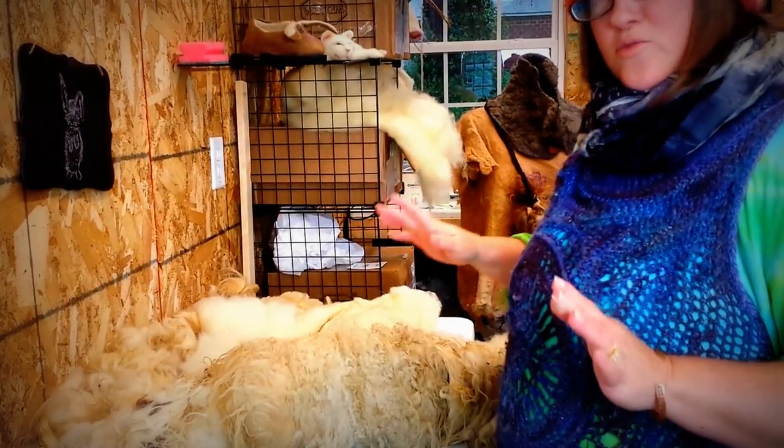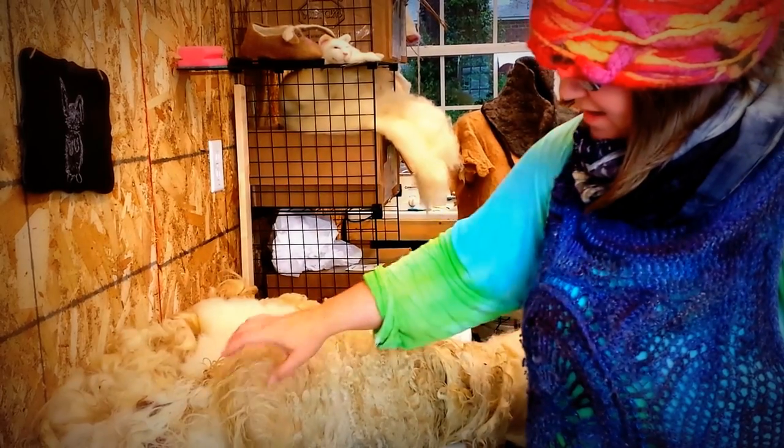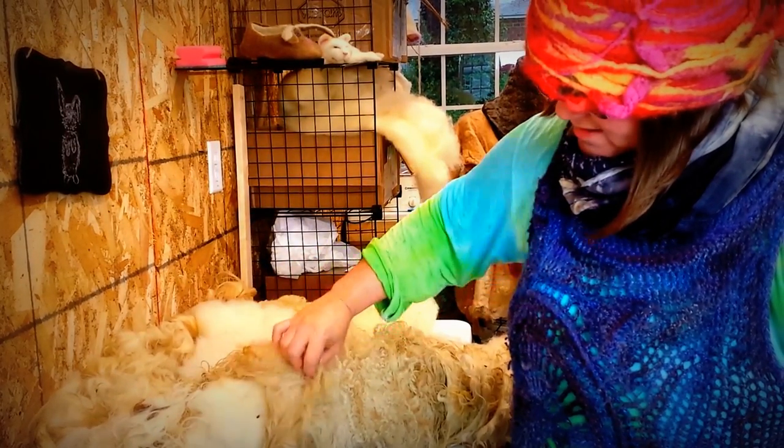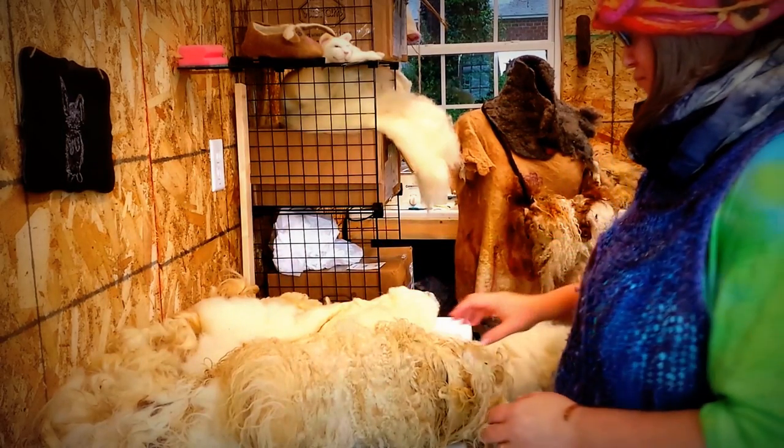Okay, so this is going really, really well. I've been rolling this up and checking it, and it's turning out great. It's connected, but I've still got my locks. But I'm noticing it's pretty dirty.